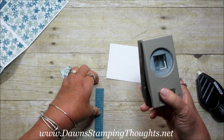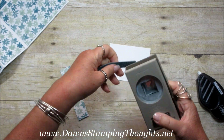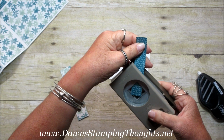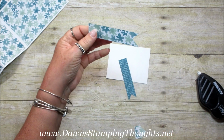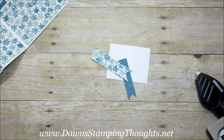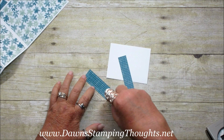Okay, so I'm going to use the 1 inch square punch. This punch is retired, but it's still my favorite. It's for flagging the ends of the strips. You could also just hand cut them. I've done it that way too. So either way, I'm just going to pin at the ends. Then we're going to put the larger piece on first.